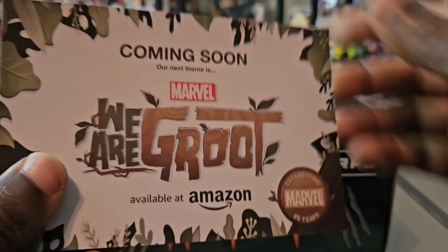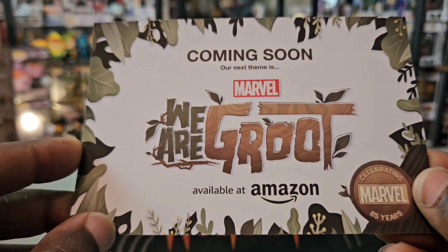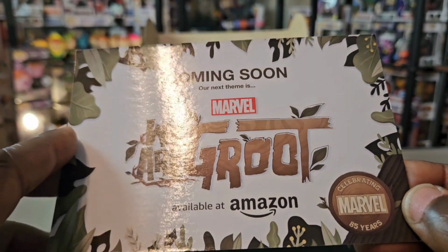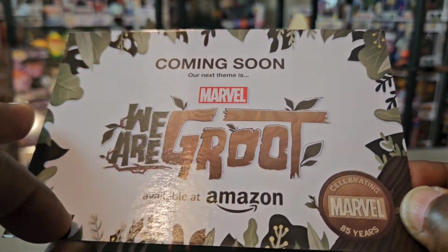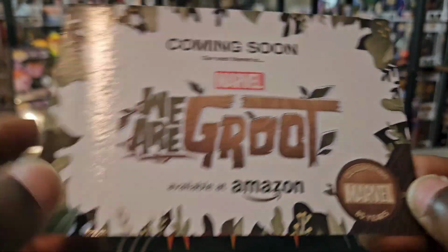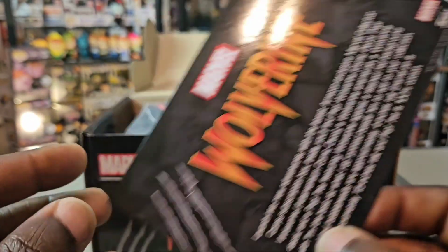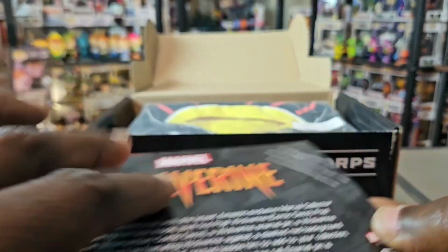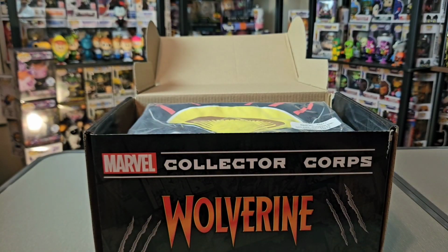Okay, so this is the advertisement there for the We Are Groot box. That's the one that's on the way. Like I said, this one I was hoping to skip, but I think I'm kind of stuck with that one now. Not sure what I'm going to do with those items. Maybe I'll just straight up give that away. I'm not even 100% sure right now. There are some details here about the Wolverine box. I'm not going to read that off though. I just want to get to the rest of the items here.